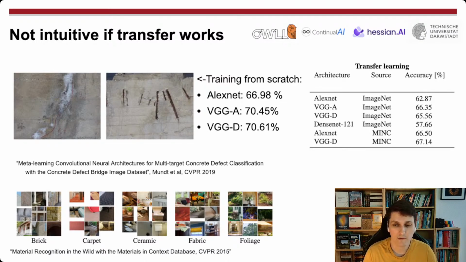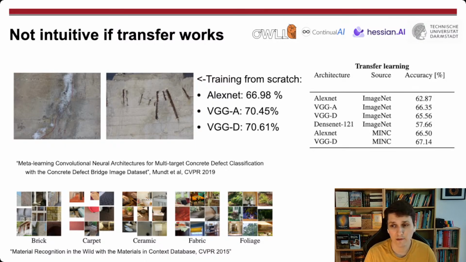And of course, at the time, I wasn't so naive to think, look, I'm going to pre-train on ImageNet and this is somewhat going to transfer, because even at this time I was saying that objects and textures, they're quite different, right? So this transfer may not really work that well.